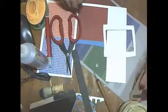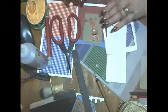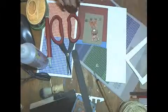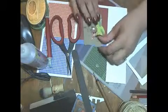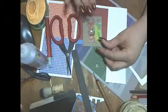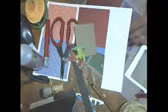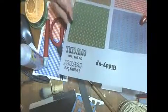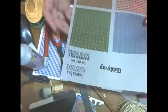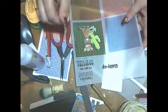Now, I want to do one here with this fun little horse guy, and I have also for him a little sakura cactus for the background of him that I want to stick on there. And I want to use this vellum that I printed off. I think you can see my hand underneath it, with the little cactuses behind it, so that he's on that, like that, okay?